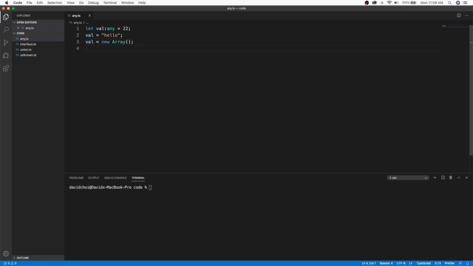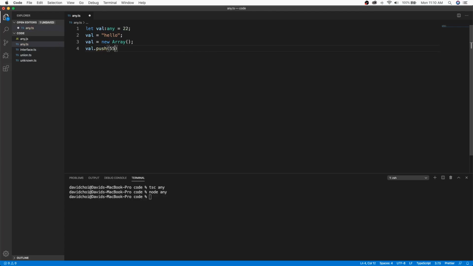So as you can see, the IntelliSense is not intervening anywhere, right? Because as far as it's concerned, we set it to type any, so there's nothing for it to do. So if we compile and we run this code, nothing fails, nothing goes wrong.